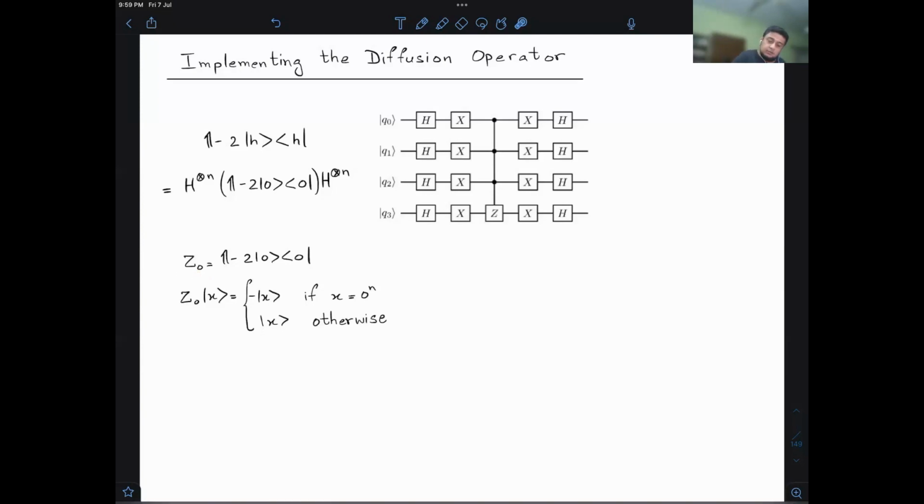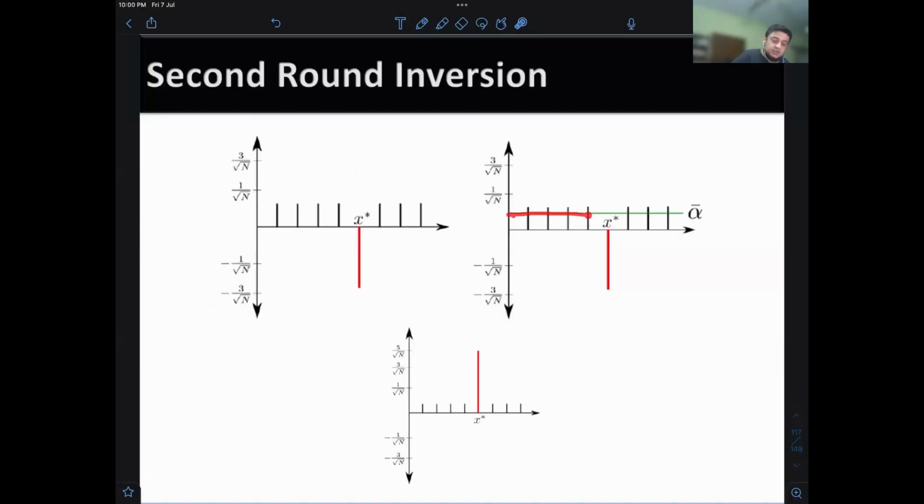The green line, I see, let's go back. So this green line is referring to the fact that your average now is actually, we are making a slight assumption in calculating this 3 over square root of n and 5 over square root of n, because the new mean is actually slightly lower than just 1 over square root of n, right? Previously all the amplitudes were uniformly 1 over square root of n, so the mean is also 1 over square root of n. But now one of the amplitudes has gotten flipped to minus 1 over square root of n, so the mean would actually be slightly lower. So the green line is referring to that lower average mean point.